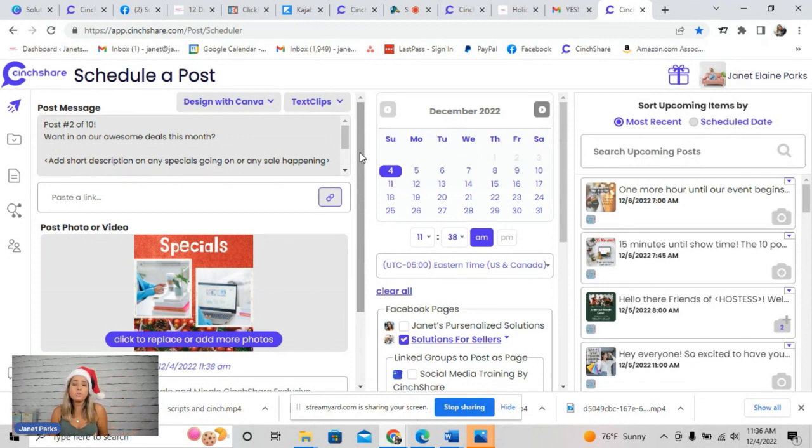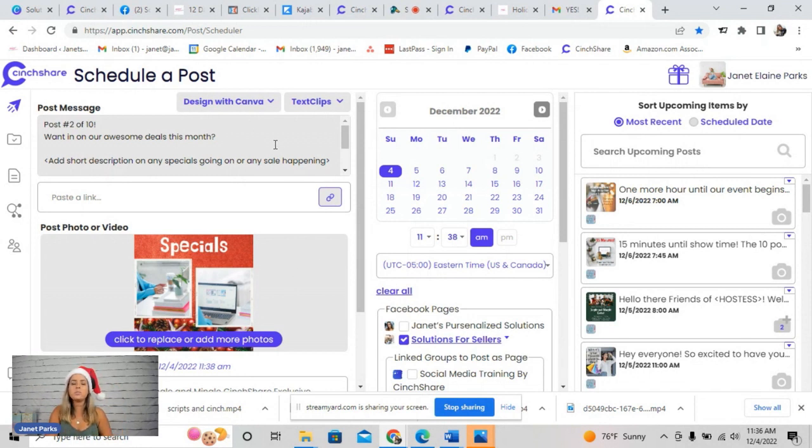However, it's helpful to go through and review your posts and decide which ones you want to personalize, if you want to change the colors, if you want to rename specials. Maybe your company doesn't have specials, maybe you have deals, or some term that you use for your business that could be different than what's provided here. That's what's so great about these scripts: you can personalize them to your liking, your taste, your flavor. So now we're in the specials post.